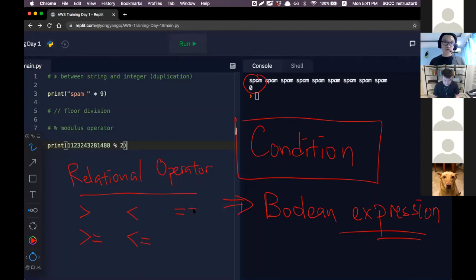Then we also have two more symbols, your equals to and your not equals to. This may be new to some of you. Remember what we mentioned about the equal sign: it's not an equality sign, this is an assignment operator. When you see this, I'm trying to assign something from the right to the left, usually to a variable. But when I want to check for equality, whether the left is equal to the right, I need to use the double equal sign like this. And if you want to tell the computer to check whether it is not equal to, you use the exclamation mark equals to like this.